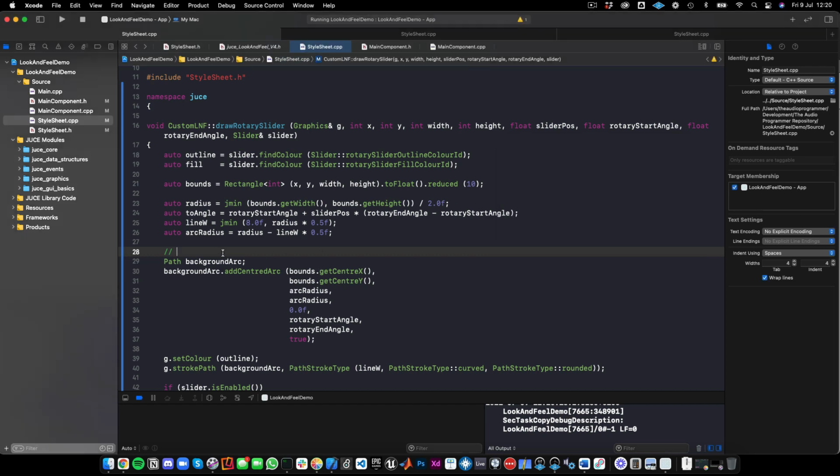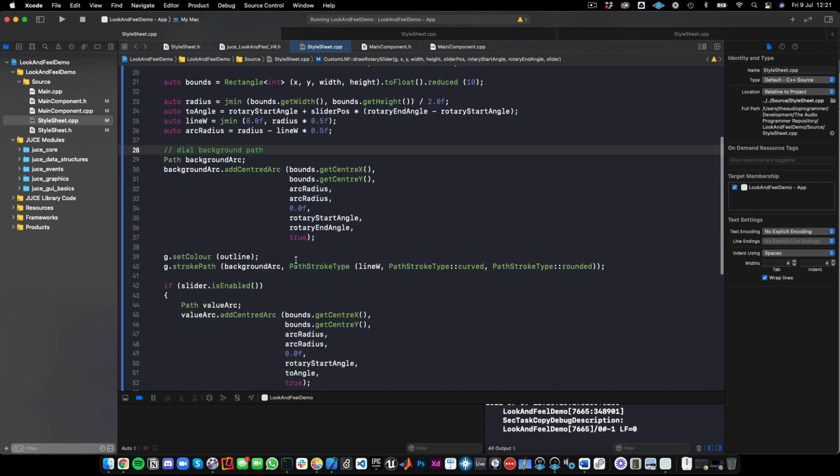So that is just the slider path background. Should I call it a dial? Dial background path. So everything above that is just local variables that we use throughout this function call.